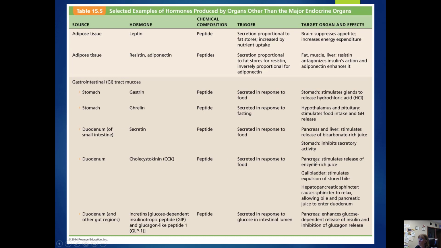And so it's going to go to the pancreas and it's going to stimulate the enzyme-rich juice. So this is going to have all the enzyme in it. This is the bicarbonate to neutralize that acidic chyme that comes into the duodenum. It stimulates the release of the bile, so it gets the contractions going on within the gallbladder, and then it opens the sphincter that goes from the hepatic duct and the pancreatic duct into the duodenum. Normally that's going to be shut, but in the presence of cholecystokinin, it causes that sphincter to relax, and then bile and pancreatic juice enter the duodenum.